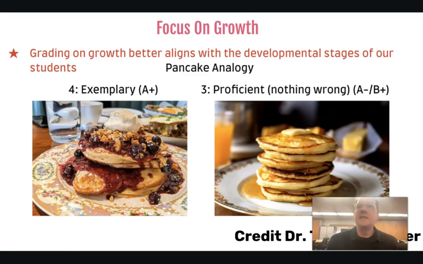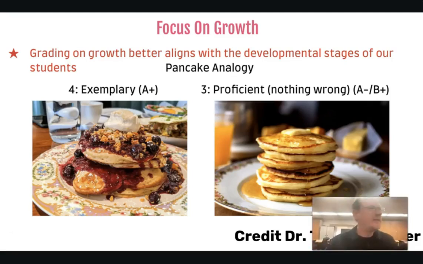So his analogy was pancakes. And he said this. He said, you'll have students that will give you exactly what you ask for. No more, no less. And so let's say you have a student that gives you exactly what you ask for. As an English teacher, like, they gave me the essay, they gave me the structure I wanted, right? But if I make their grade the ceiling, so that's the A+, then I don't allow room for those students that take it above and beyond. Because we're going to have students that come in kind of already knowing this information really well. So how can we allow them to take it to the next level, right? How can we meet them where they are and even make them shine even more?